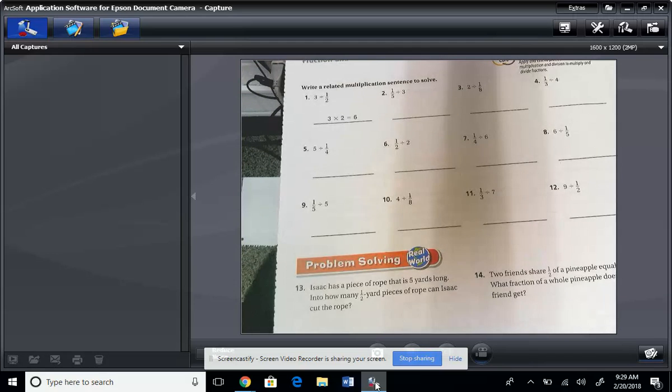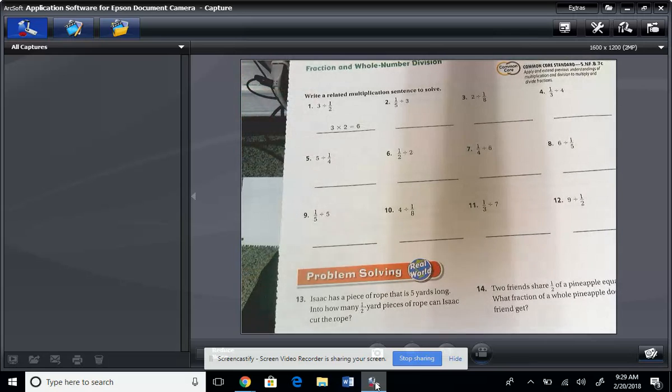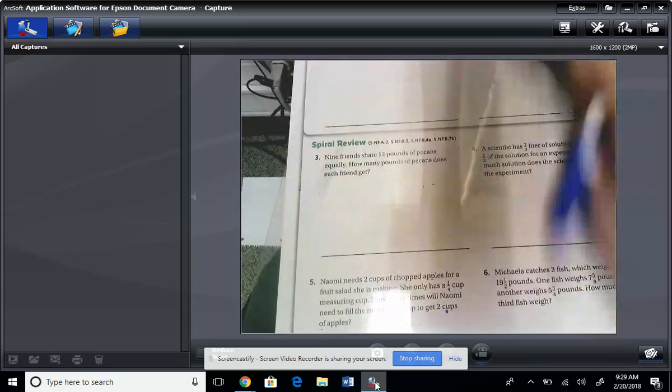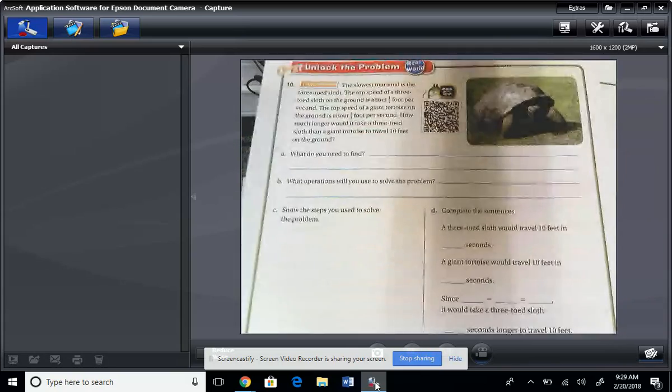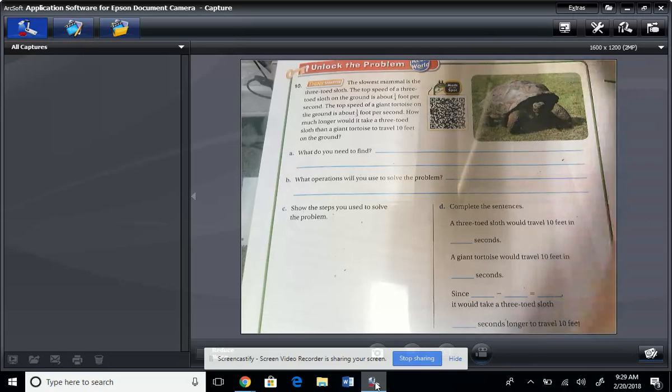All you have to do is write the multiplication sentence that is going to help you figure out a division. Do 1 or 2 and all of the rest. I think you're going to start understanding that when you divide, I don't like to divide fractions, so I would rather multiply because multiplying is easier for me. You're going to find that if you look at it as a multiplication problem, it will be a lot easier.